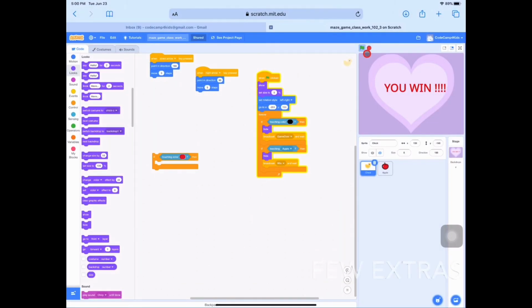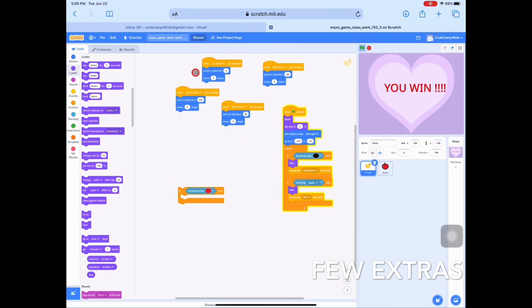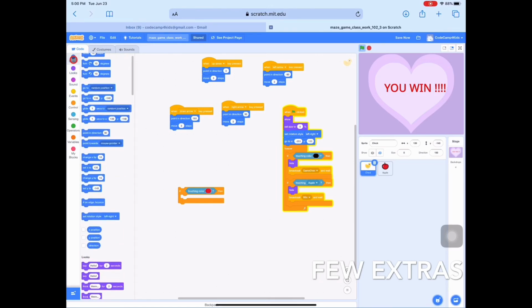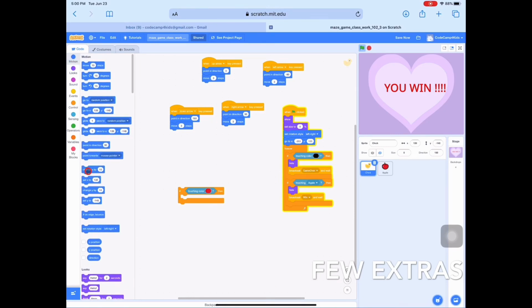Now that you understand this, I want to say two things. First thing is this up down arrow navigation you can do another way if you understand the XY position or XY coordinates. In that case, you can use change X by or change Y by, and in that way you don't have to use pointing direction either.